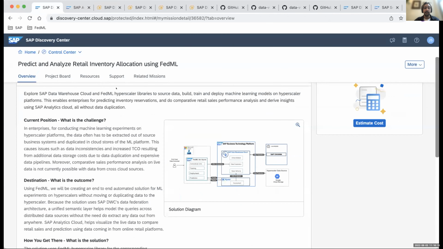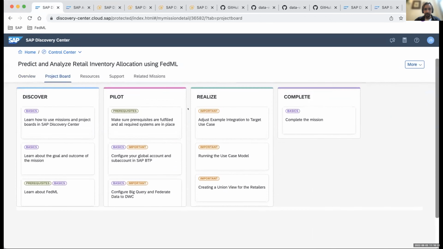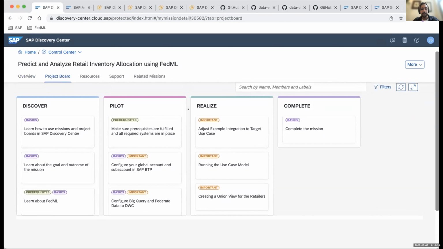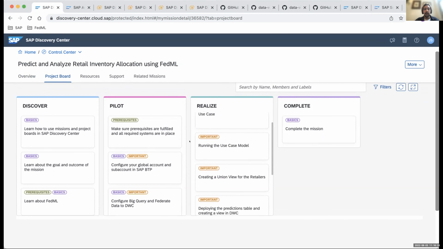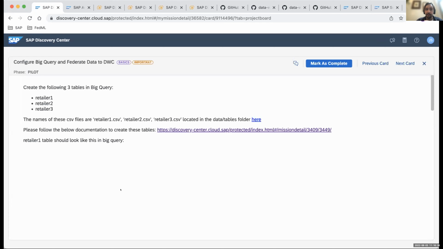So how do you do that? Now we can jump into the project, and what I'm going to highlight in some of these steps is what I view as some of the core cool things about this architecture, how you enable the federation, and how you can build that model on Azure. One of the cool things is it's pretty simple to set up this federation architecture and connect your hyperscaler source or your cloud source together with your data warehouse cloud and your SAP data.